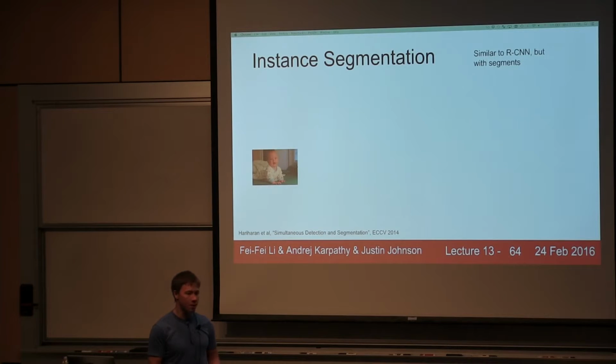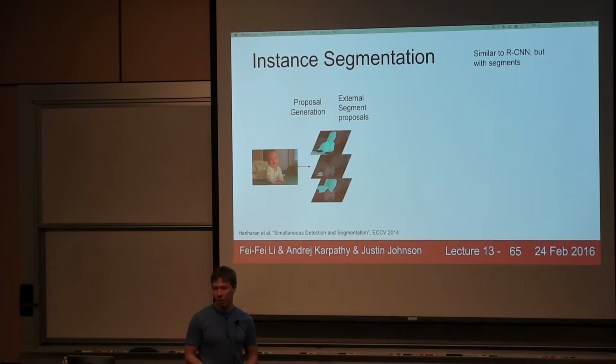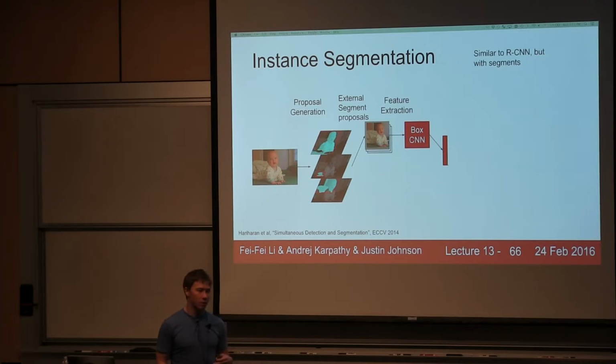And this is actually very similar to the RCNN model that we saw for detection. Here we take an input image, and if you remember, in RCNN we relied on external region proposals, these offline, low-level computer vision methods that compute predictions of where objects in the image might be located. Well, there are other methods for proposing segments instead of boxes, so we just download one of those existing segment proposal methods and use that instead. For each of these proposed segments, we can extract a bounding box by fitting a tight box to the segment, crop out that chunk of the input image, and run it through a box CNN to extract features for that box.